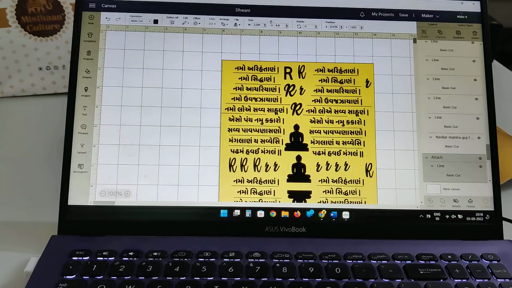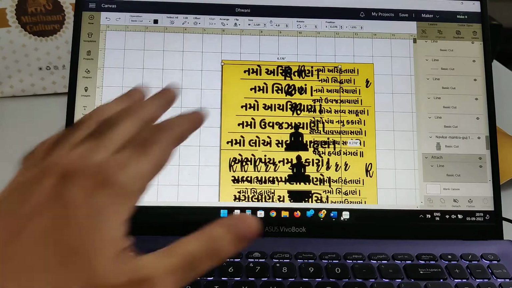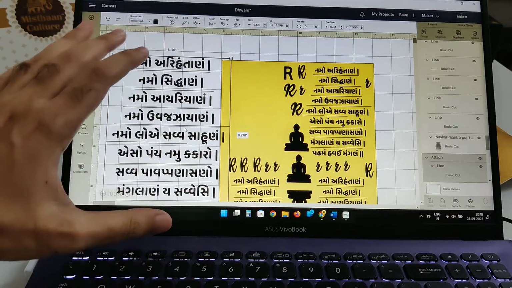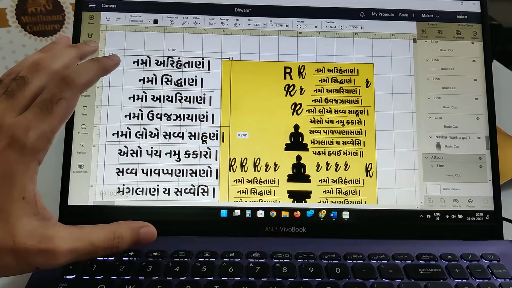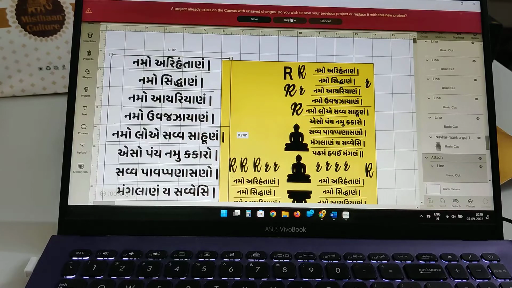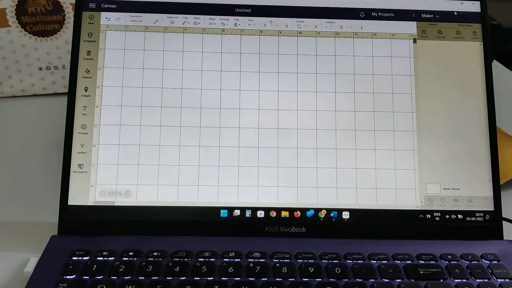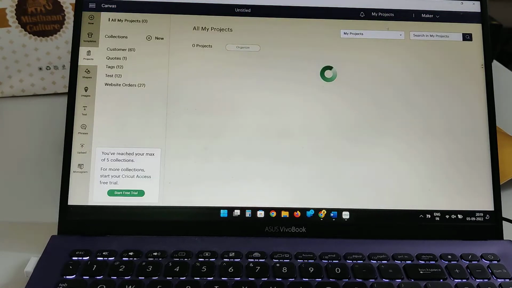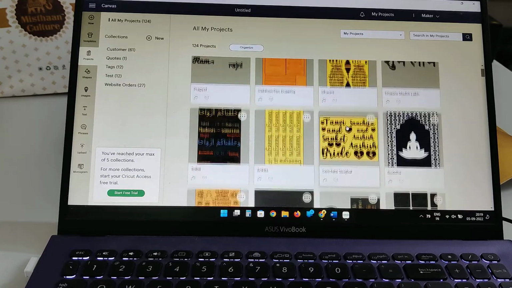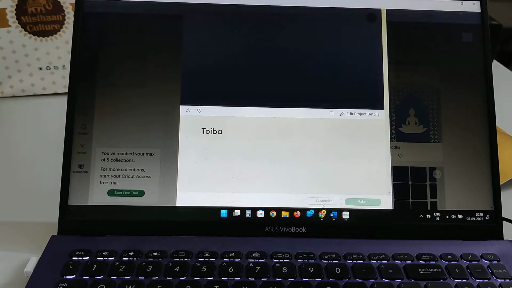Now if I try to increase the size of this, the whole thing will occupy the A4 page. So the question which people ask, how many stickers in a sheet, there is no answer to that. It completely depends on what size you choose, what font style you choose, and that's how it varies. So there is no definite answer to that, and I'll show you one which we did in Arabic.